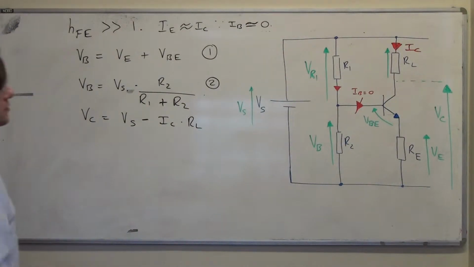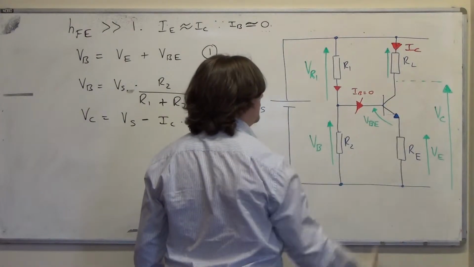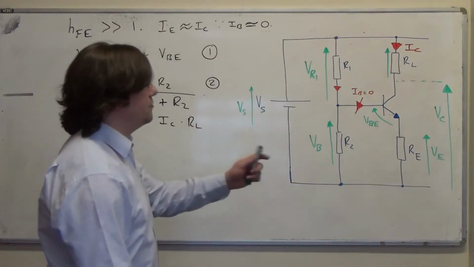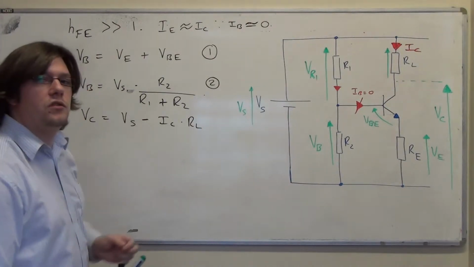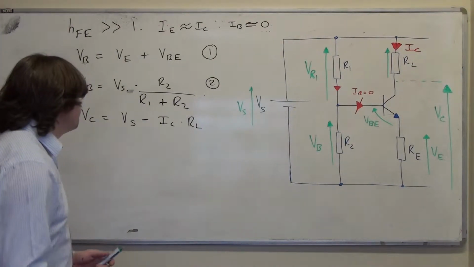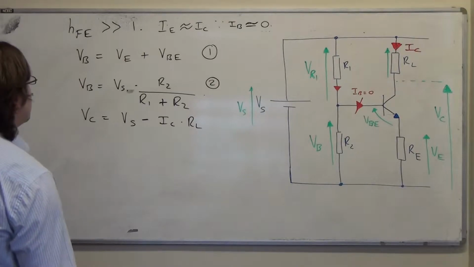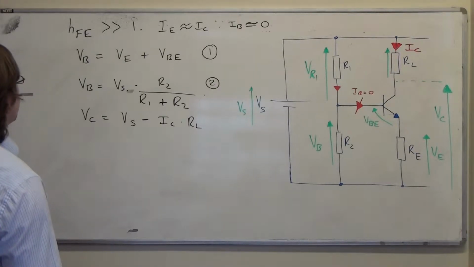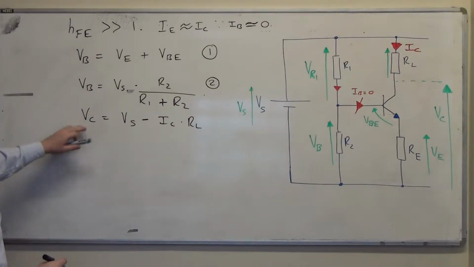And if you wanted to, you could say, oh well, VC is composed of VE and the VC of the transistor. But you don't want to do that, because the VC of the transistor is not something that ought to appear in your equations, and it's not something over which you have control either. So what we need to do now is to start substituting some values in to figure out what we'd like to see. Ultimately, we're heading towards an equation for VC.